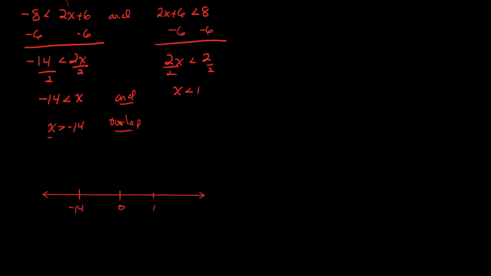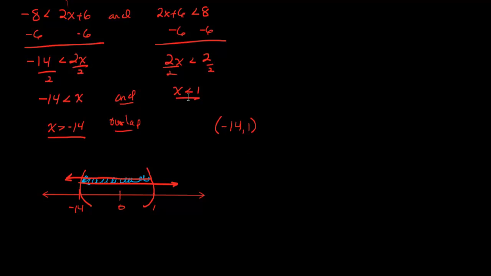Looking at the first inequality, we have x must be greater than negative 14, which means we're going to have a parenthesis opening to my right. And then over here x must be less than 1, which is a parenthesis opening to my left. And since we use the term and, we have to determine where these solutions overlap, and they clearly overlap in this blue portion. So we can write this in interval notation, negative 14 all the way to positive 1, non-inclusive. So we're not going to have brackets, only parentheses, because our inequality symbol was a less than.